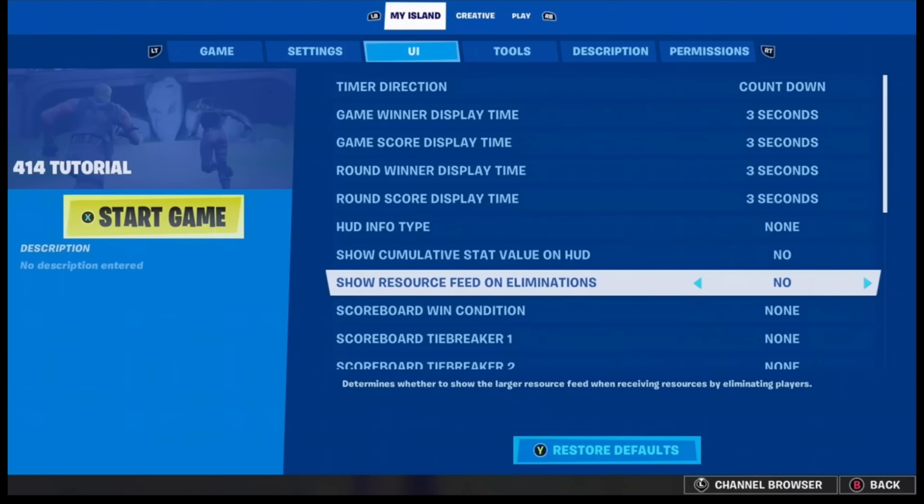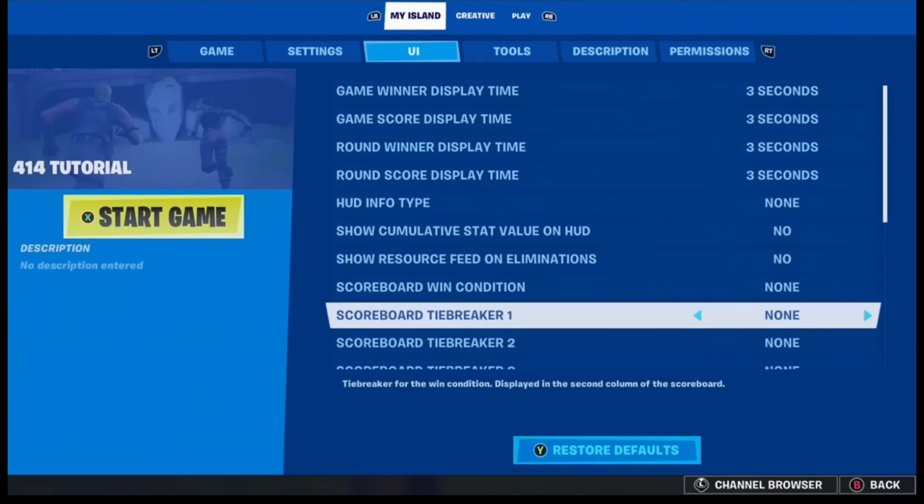So when you pick up items and stuff on the right side or left, wherever it shows up, it says like plus 10 wood or something. When you get a kill, do you want to show every single thing that you get or not? Let's keep that at no.